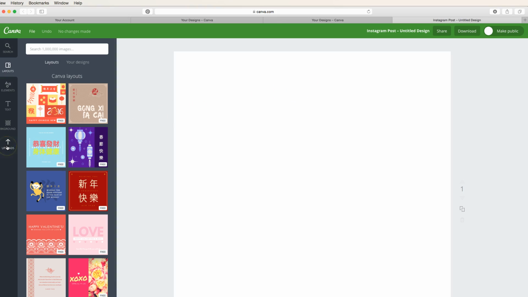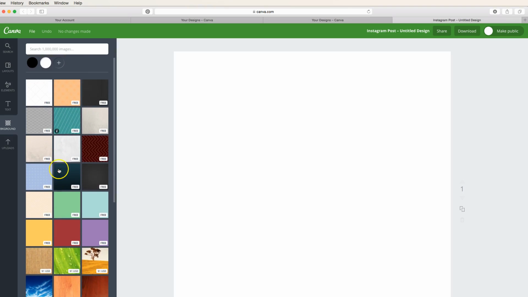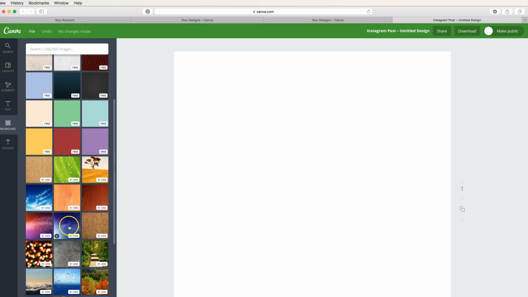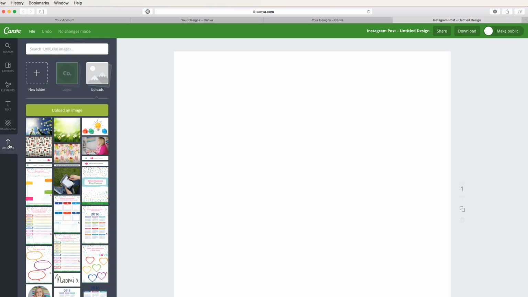First things first, I'm going to actually put the background image in. So all you need to do is either go to a background image and pay for one with Canva, which will cost you $1 per size of image, and if you edit it within 24 hours you have to pay again. So what I tend to do is upload from another site, so I use 123rf.com. There's also Shutterstock, Getty Images, lots of different sites that you can use, and I tend to upload the images so that I can use them time and time again.